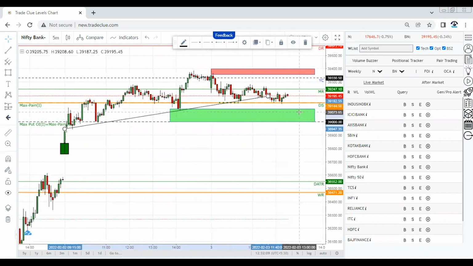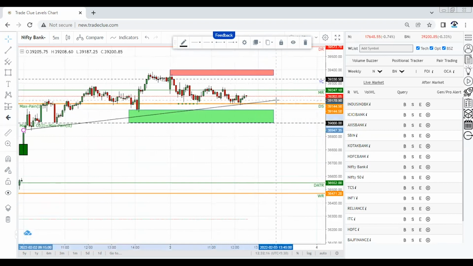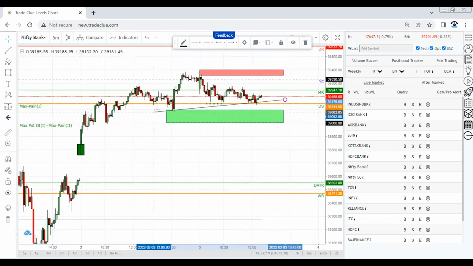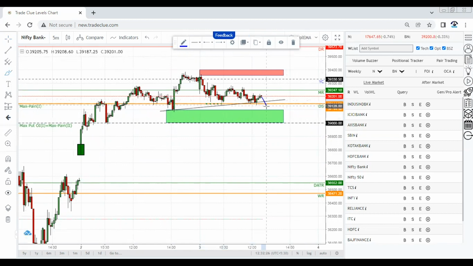If Bank Nifty goes and sustains below 39,100, so let's say, for example, if I want to take a breakdown trade, I'm very, very clear about what exactly I am looking for. For a breakdown trade, since it is a decent support zone, I will say, okay, fine, you break down on the downside, try to go back up, again go down, and then it has to sustain on the lower side. So this zone, once it is breached, it will try to come up. And if it does not go above and starts going down, then I will take my downside trade. So that will be the good trade on expiry date.